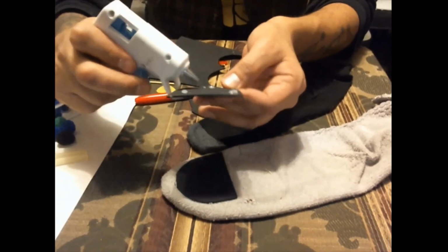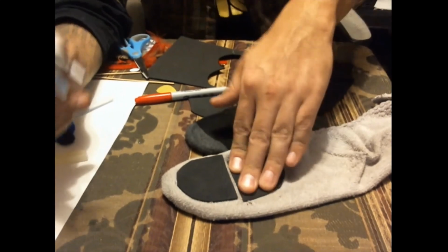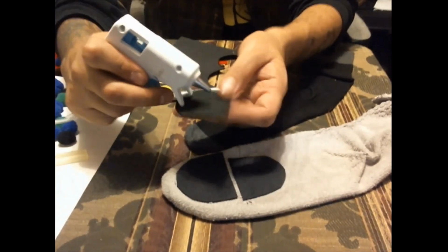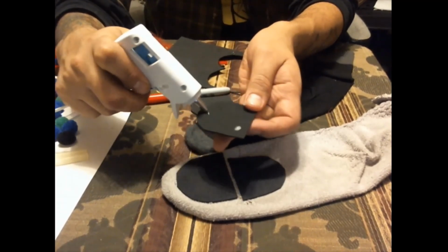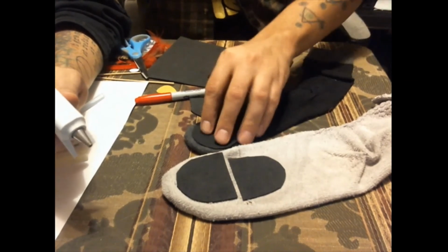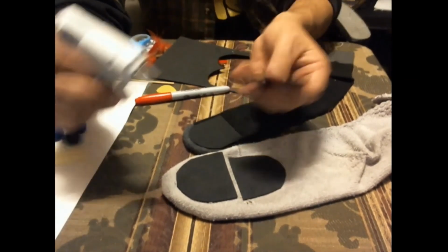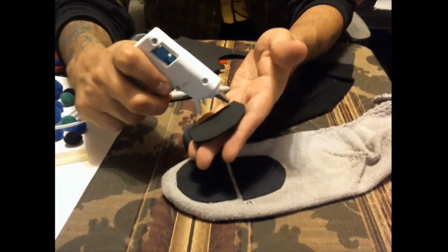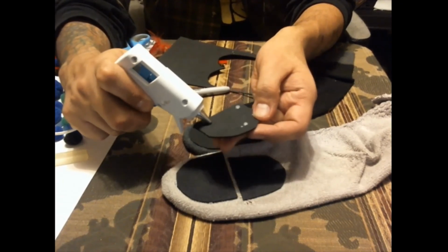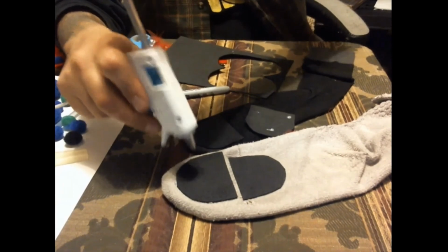It's coming together one piece at a time, I'll tell you. That is just great. See, it's hot glue, so it sticks really good. Just like it should. Careful. Running out of glue. Good thing we have refills.